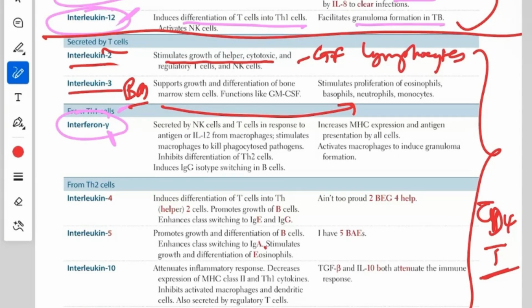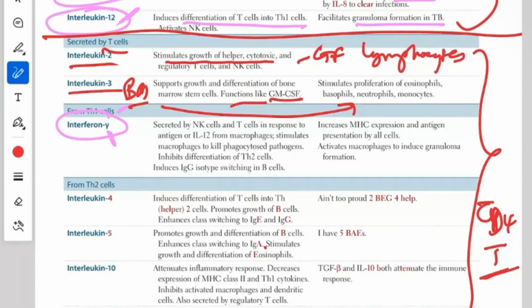So interleukin 3 acts like a colony stimulating factor. Anytime you hear colony stimulating factor in hematology, say it's a substance that stimulates the bone marrow to produce blood cells. That's what the colony stimulating factor is. And what's it doing? It's stimulating the bone marrow to produce white blood cells. That's all this one, interleukin 3, is. So 2 stimulates lymphocytes, 3 bone marrow.